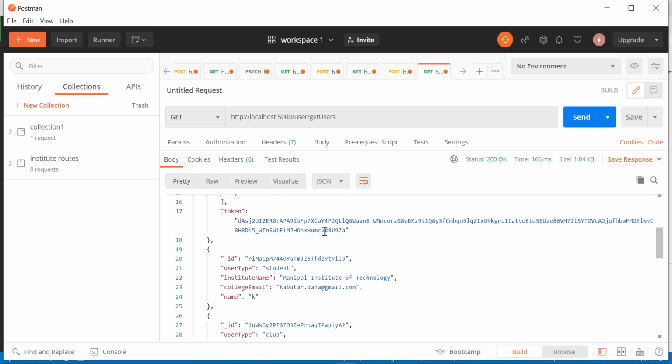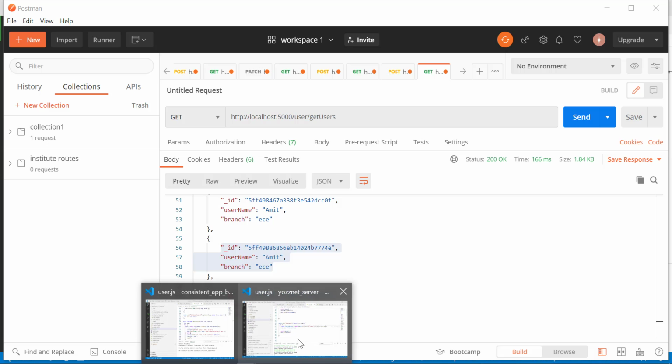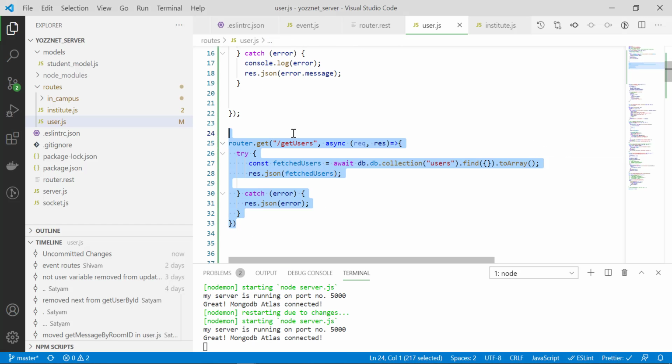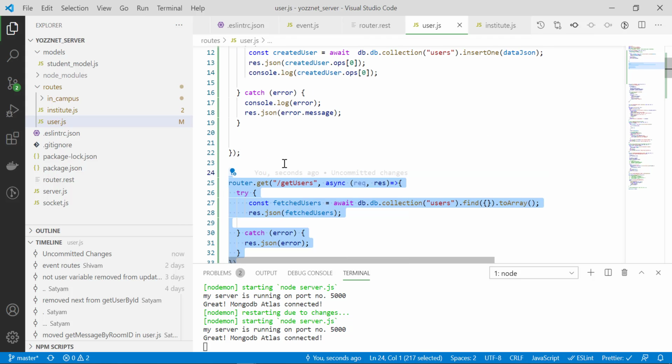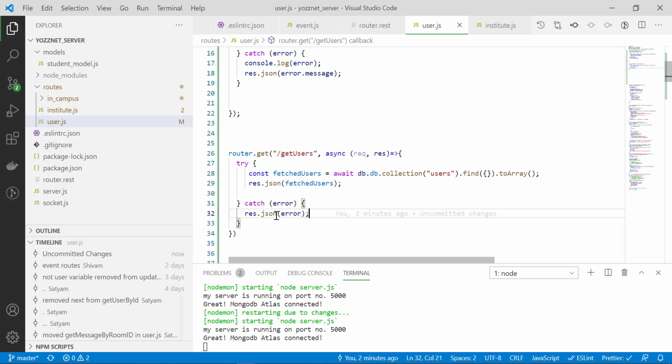Okay, so there were already many users. But yeah, we can see our users here, the newly created users. So that's how we work without mongoose, and actually we will work without mongoose. It's better and it's easy. And make sure that you are using ESLint to detect errors while writing the code. And yeah, the client side code in Flutter or whichever framework will remain the same with mongoose or without mongoose. So yeah, that's it.